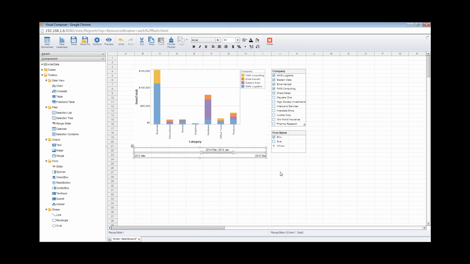And in general, the dashboard is not going to want to pull back all of the data in the database, because that would be gigantic, right? The database has potentially hundreds of millions of records, right? The dashboard wants to pull back just the data that you want to see, right? So depending on the selections you make, it's going to ask for just the data that you need.